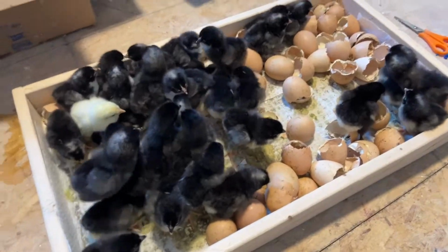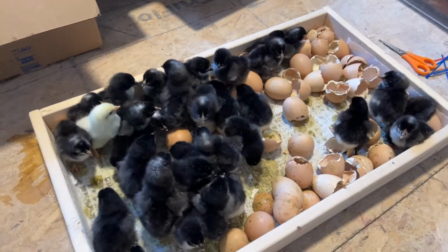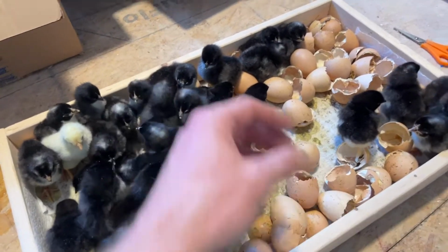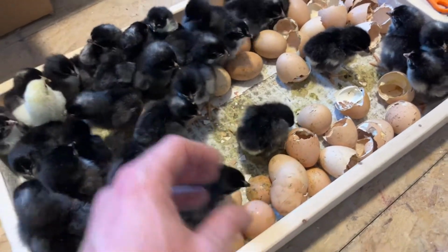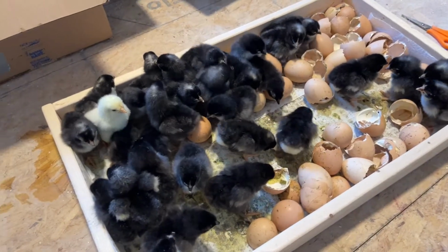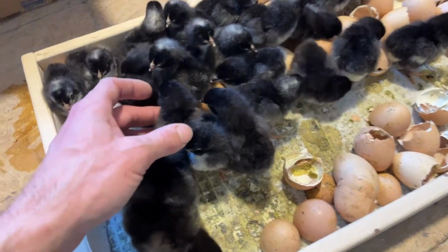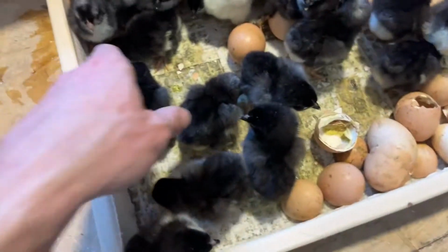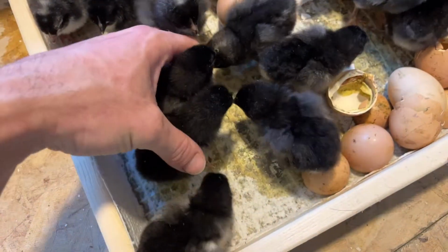Now what is this breed, you might ask? Well, we've got another sex-linked breed. So what these are, they also have the white dot on their head. These are Midnight Morans, or some people call them Midnight Majesty Morans. They're a sexed hybrid between the black blue copper Moran and the barred rock hen. So we've got over here males with the white dot on their head. 2 males. And what do the females look like? Just the same as the black sex links.